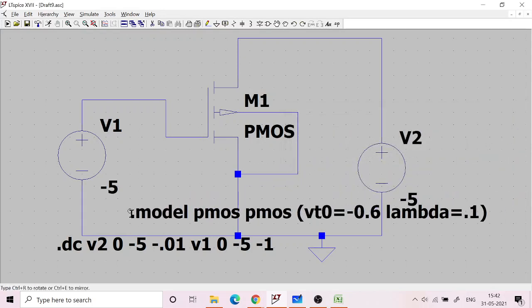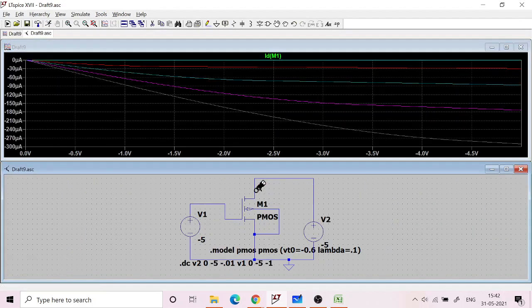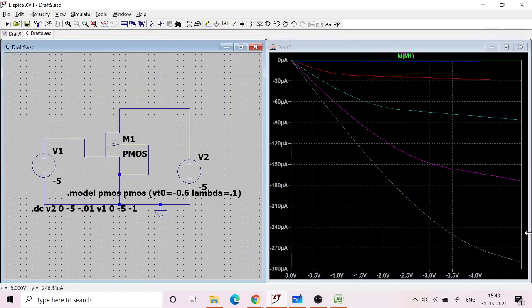Lambda 0.1 may be a little large, but let's see what is going to happen. You see that at the saturation level there is a slope now. So I just specified that slope. Earlier it was completely horizontal. That was like lambda equal to 0.